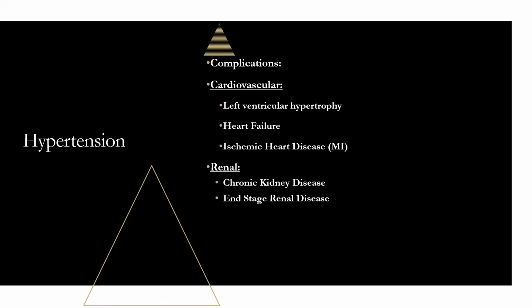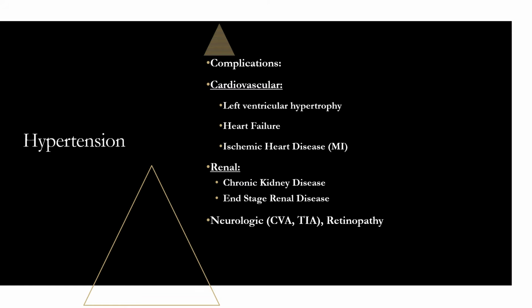And just as a side note, as far as the complications with cardiovascular and renal, with cardiovascular, hypertension is actually the most prevalent modifiable risk factor for premature cardiovascular disease. It's even more prevalent than diabetes, smoking, dyslipidemia. So it's really important to treat hypertension when we do see it in our patient population. And in chronic kidney disease, hypertension is actually the second most common cause of end-stage renal disease in the U.S., second only to diabetes. So it very commonly can cause all of these problems, and it's really something that needs to be treated when it is identified. So just a little side note for you to be aware of.